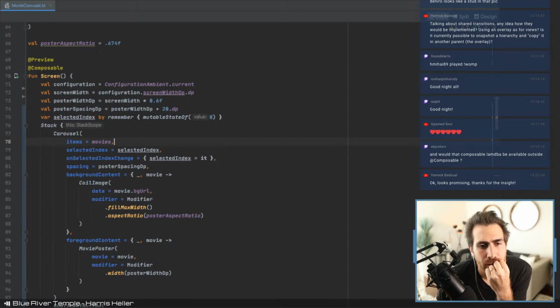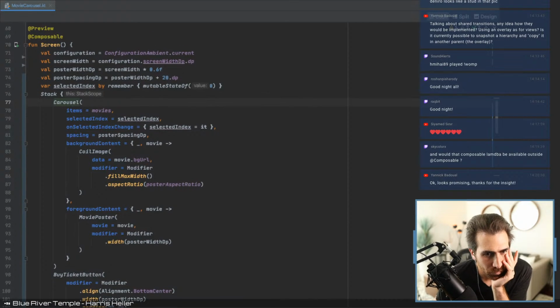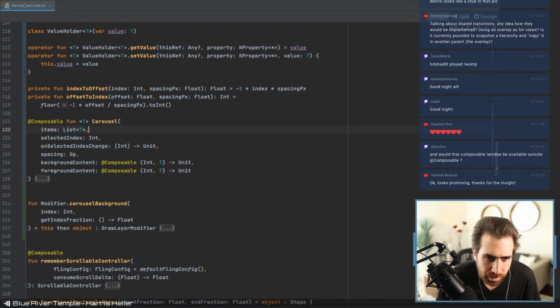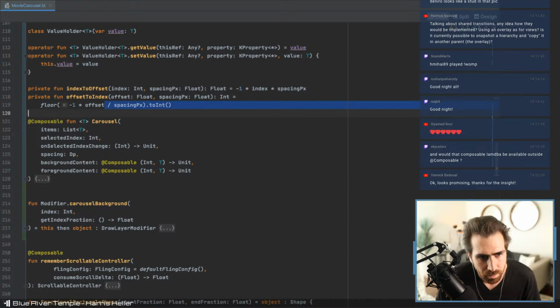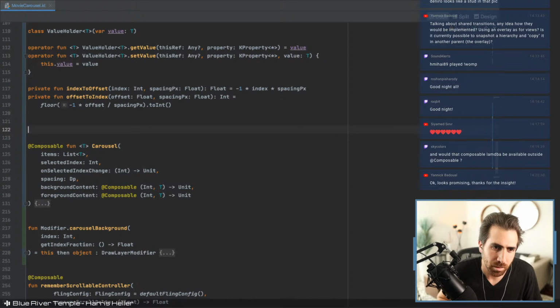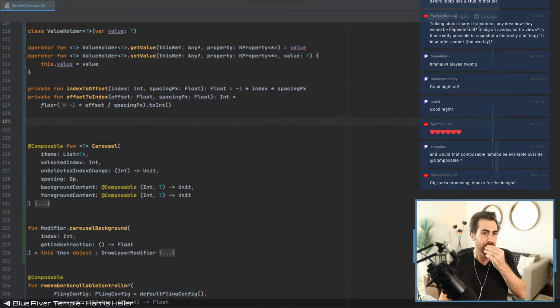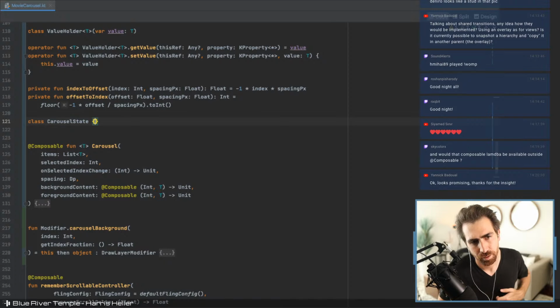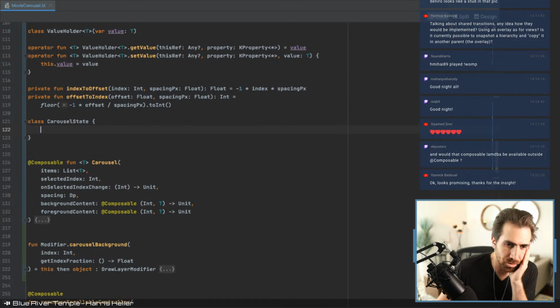Okay. I think we might want to expand this carousel to have a hoisted state object. You could imagine having a, not sure exactly what it would do.